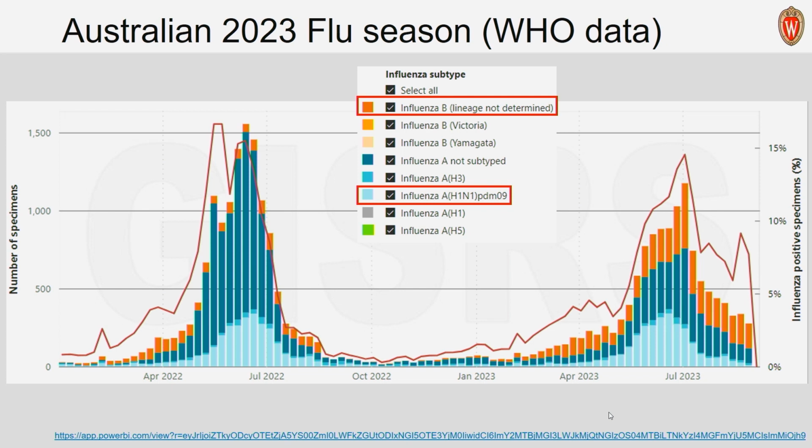We often look to the southern hemisphere to predict what's going to happen in the future here, because their seasons are opposite, right? So they're just coming off of their winter season, their respiratory virus season, as we're coming into ours. So we looked down to Australia to see what their numbers were, and last year they had a very similar flu year right before us, a very flu A H3 heavy year. What they just had was still a pretty heavy flu year for them, but now it looks like it's going to be a flu B year, possibly for us because it was for them, and the flu A looks like it's going to be the H1N1 instead of the H3.